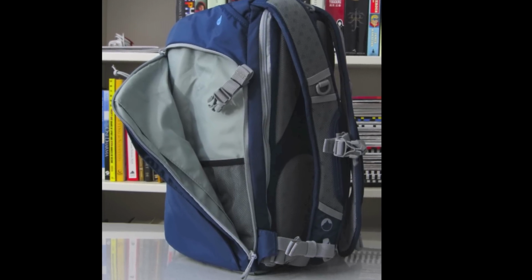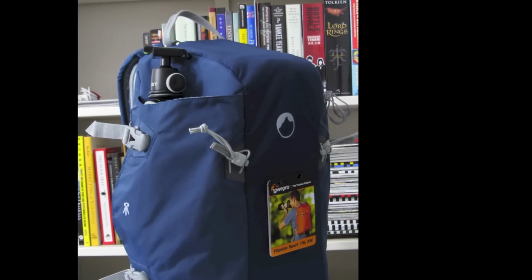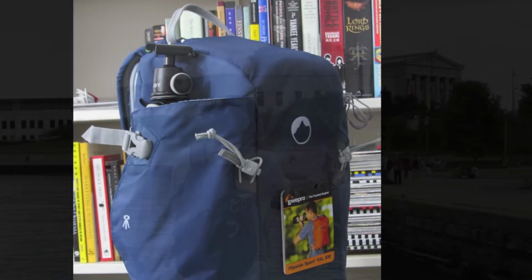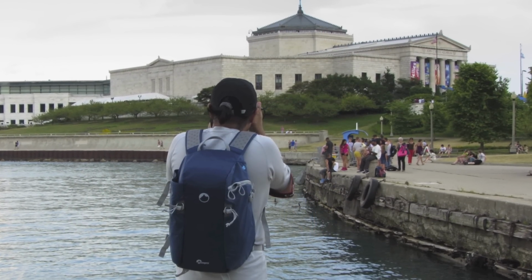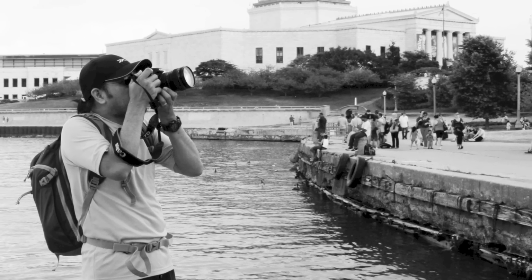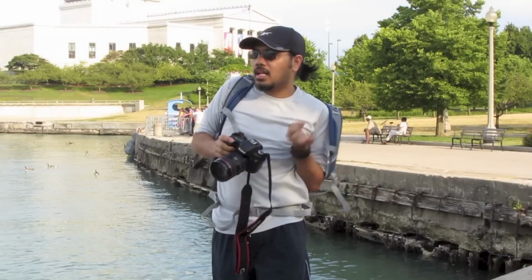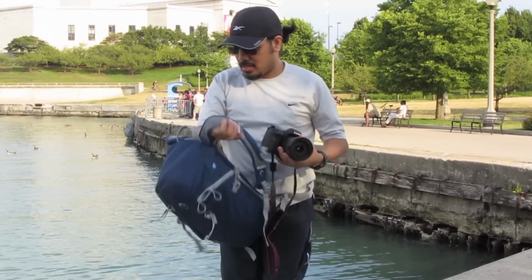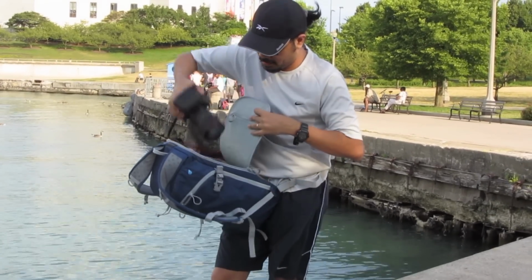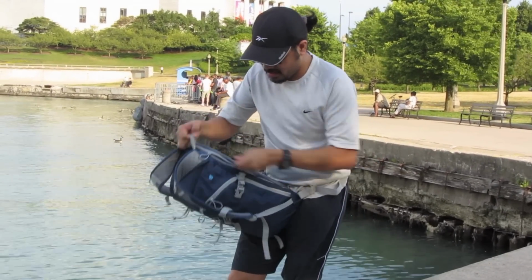On one side of the bag is a slot for a hydration bladder, and on another side is a slot for a tripod. Another thing that makes this bag great, since it opens from the back, no prying hands will be able to get to your camera gear.